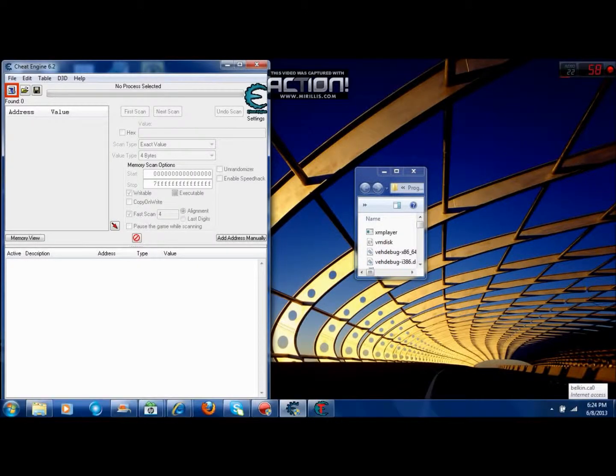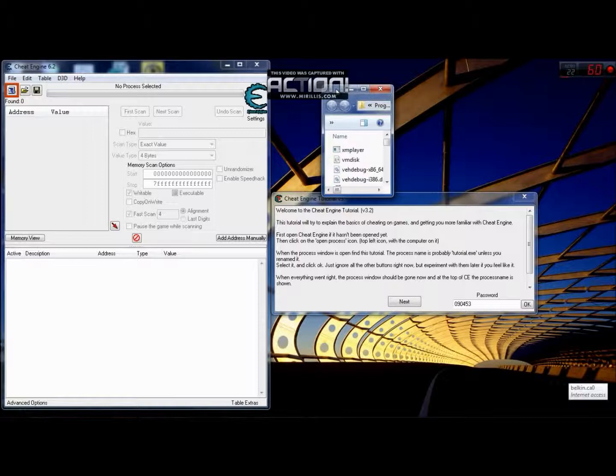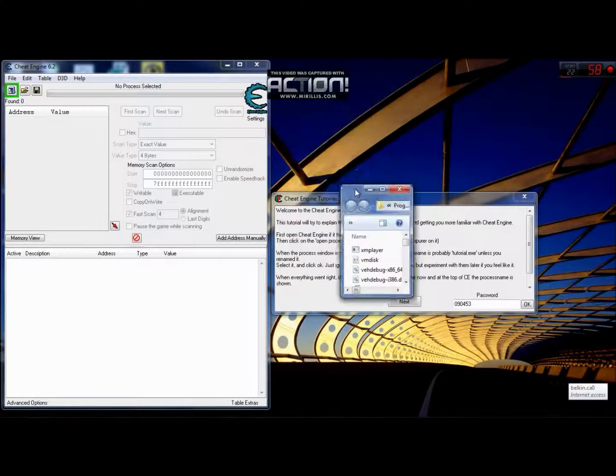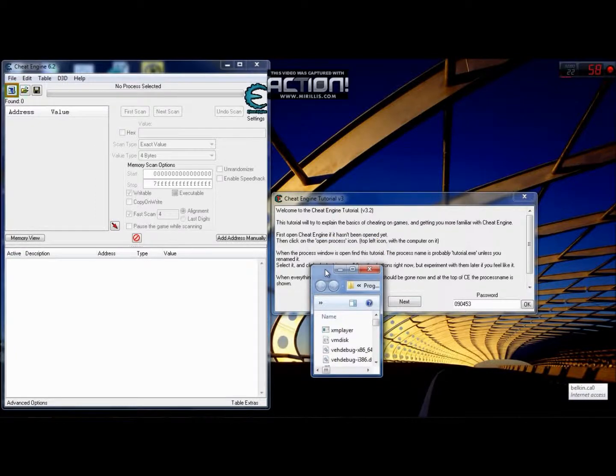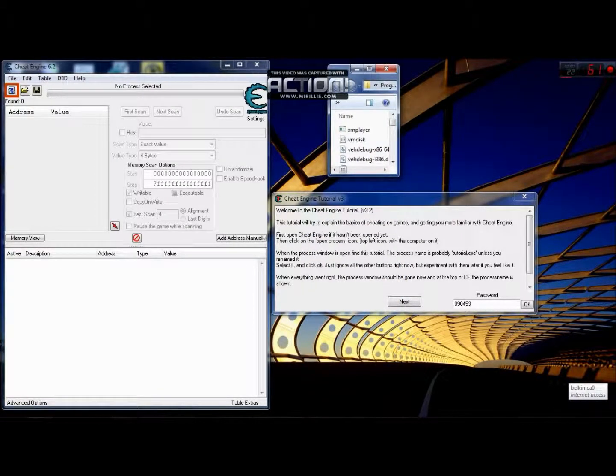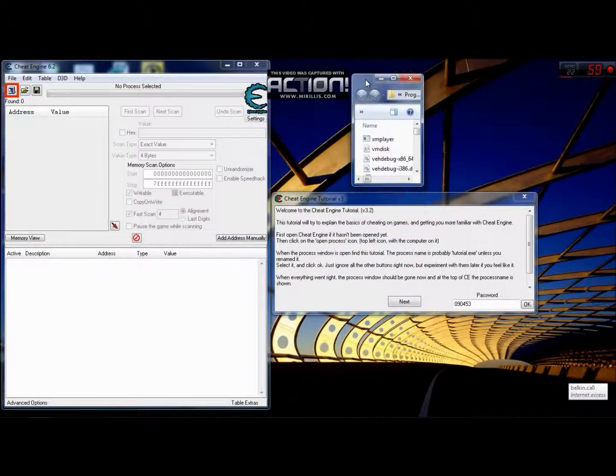Sorry about that. It does happen often. I have no idea why. Okay, so pretty much this window is my mouse cursor, because as you can see, I'm clicking around with the mouse cursor and moving around and you cannot see it, so therefore I'll have to use this.